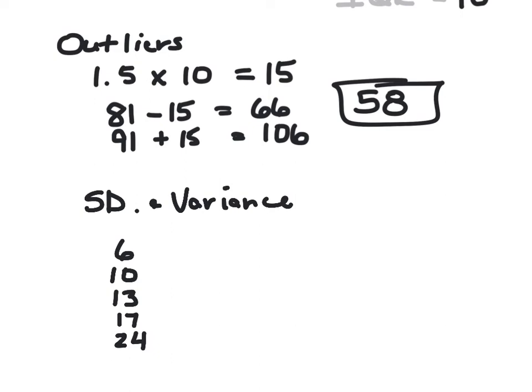All right, the first thing we're going to do is find the mean. So I'm going to add these up and I'm going to divide by 6. And adding these up, I get a total of 70. I should be adding them up and dividing by the total number, which is 5. And that gives me a mean of 14.